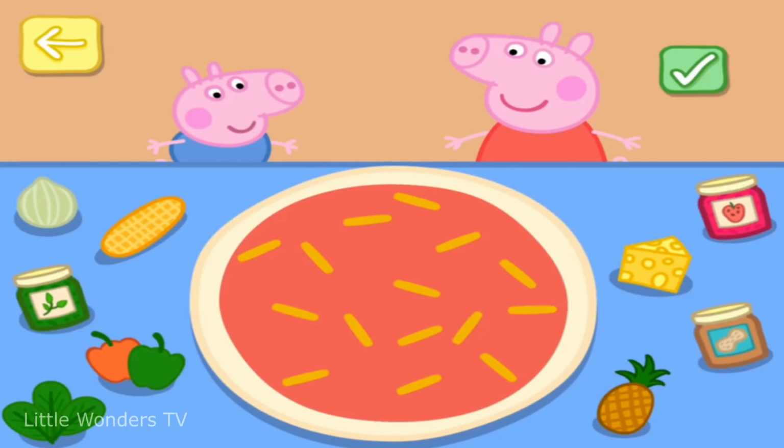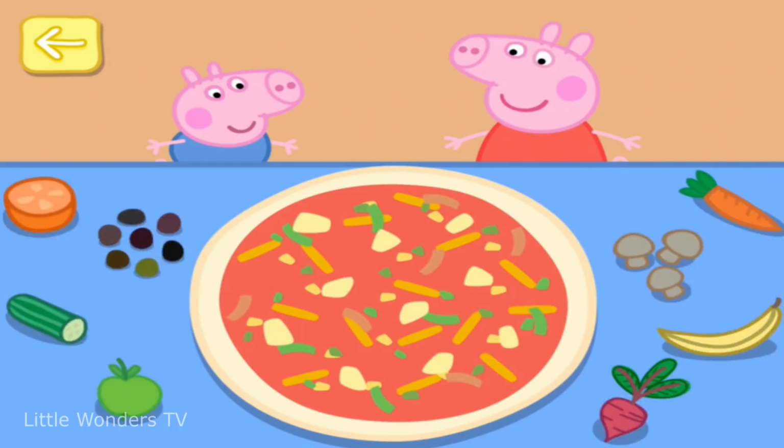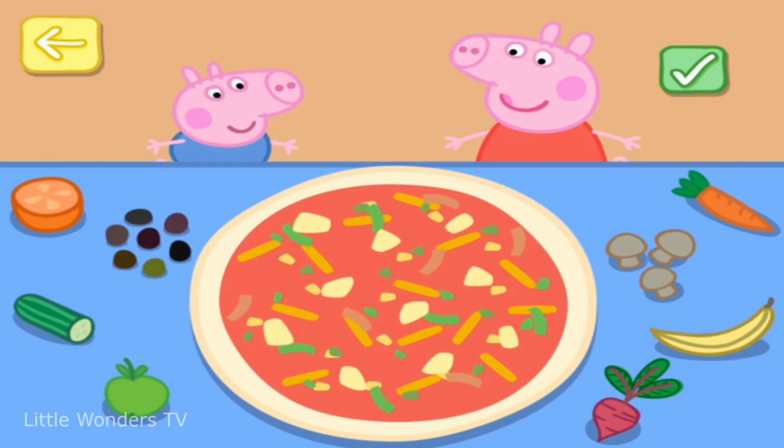Cheese. Sweet corn. Herbs. Peppers. Pineapple. Done. Now drag the toppings onto your pizza to make it even more olives. Press the tick. Olives. Press the olives. Okay, I'll press the olives, but nothing is happening.